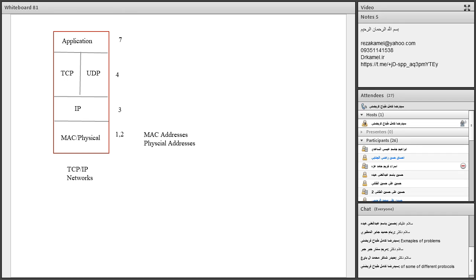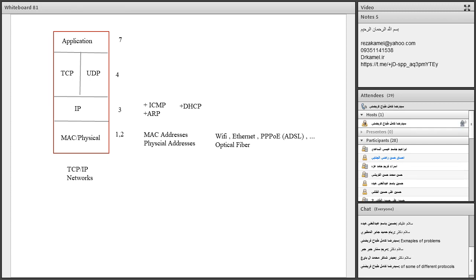For example, optical fiber and DQDB, and those protocols related to media and transmission on telecommunication networks are on this layer. But the IP layer also has protocols like ICMP and ARP, and services like DHCP work in this layer.